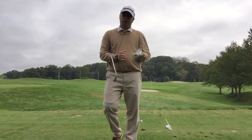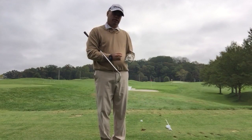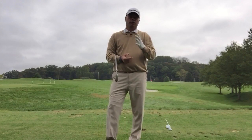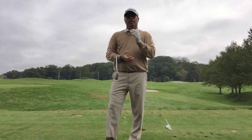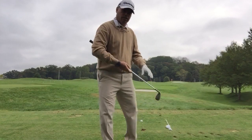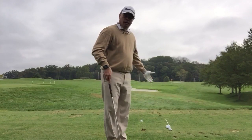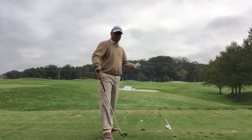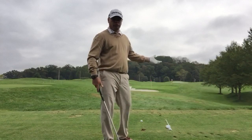The tip is basically to use an intermediate target about a foot away. You need to do this on the practice tee — that's going to get you to take it out on the golf course. So for instance, here I'm at the practice tee. You're going to use a golf ball; you can put a head cover, a tee, or you can use an old divot.